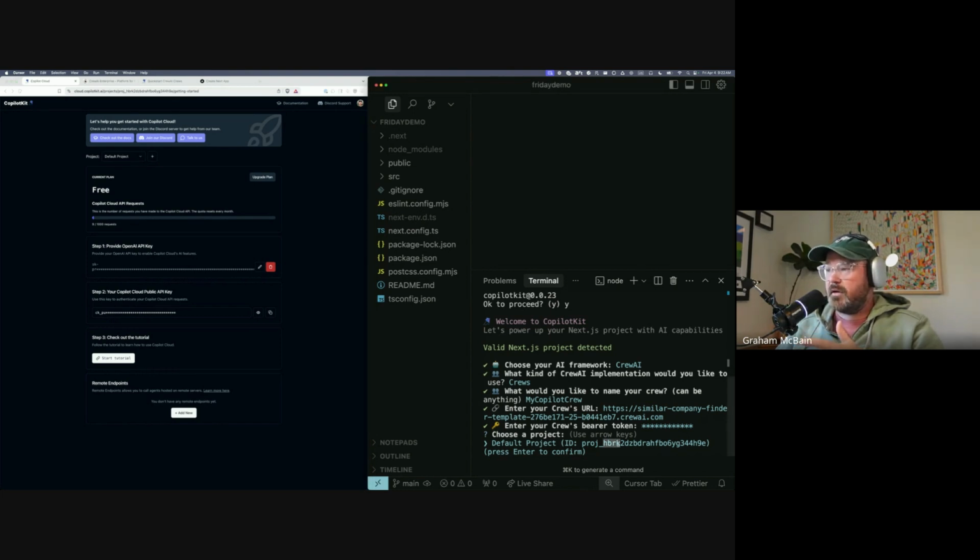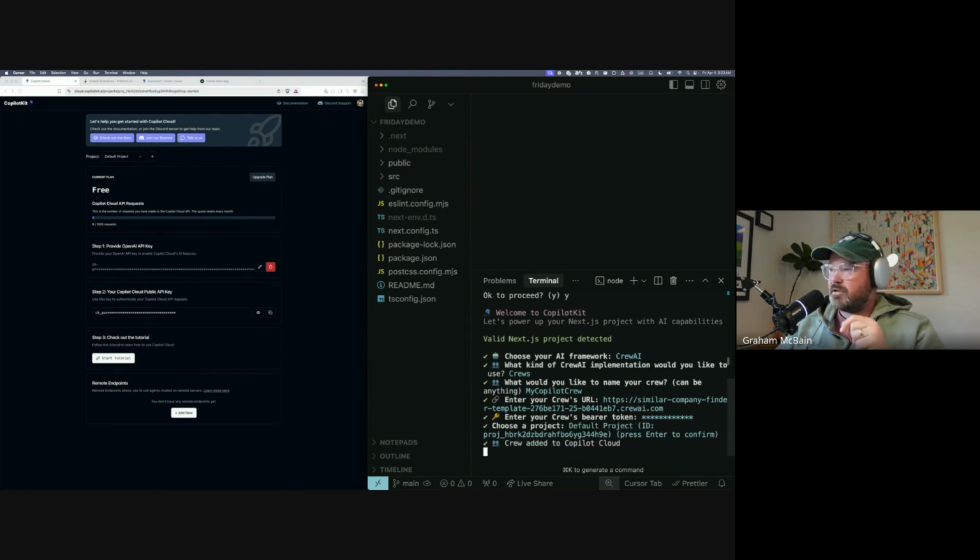To check this project ID, you just want to check the URL. So this is HBRK, and if you go to your CopilotKit Cloud, HBRK. We're going to work on bringing that into the UI here so that it is a little bit cleaner. But that's how you check that. So I know that that is the right project. I've got my HBRK in the URL. And make sure I'm selected on my terminal and hit enter.